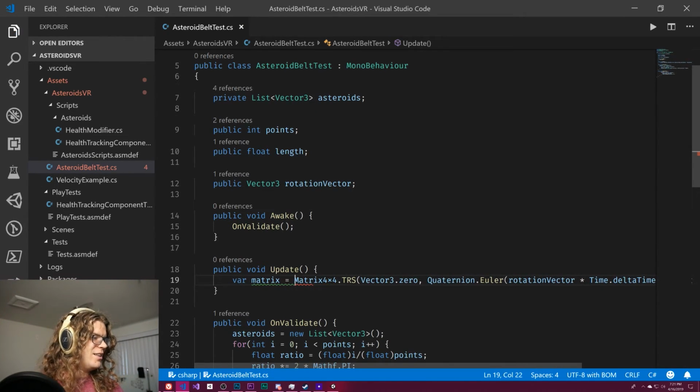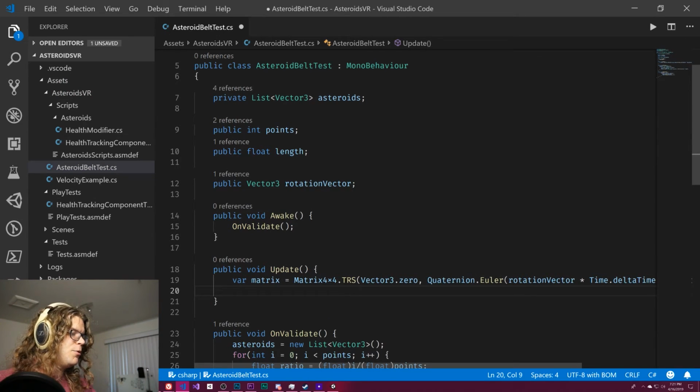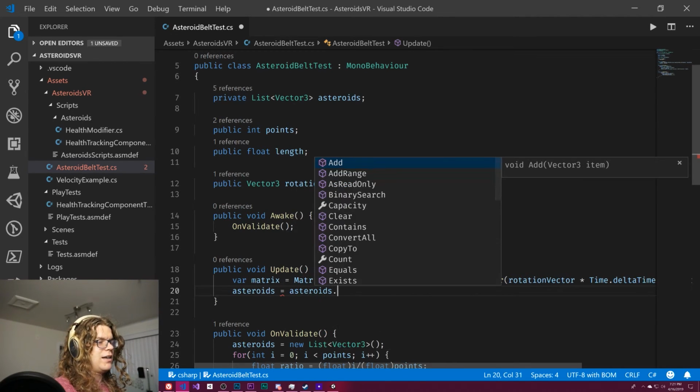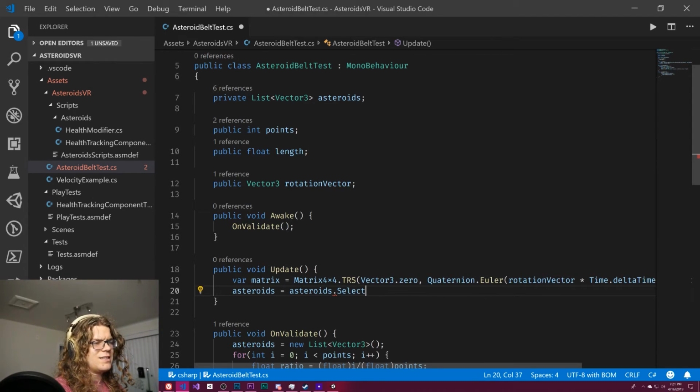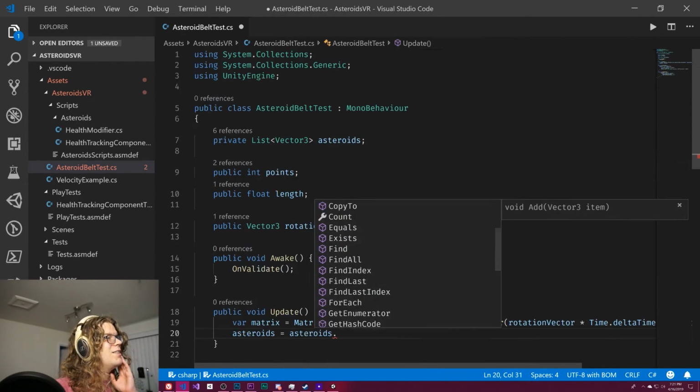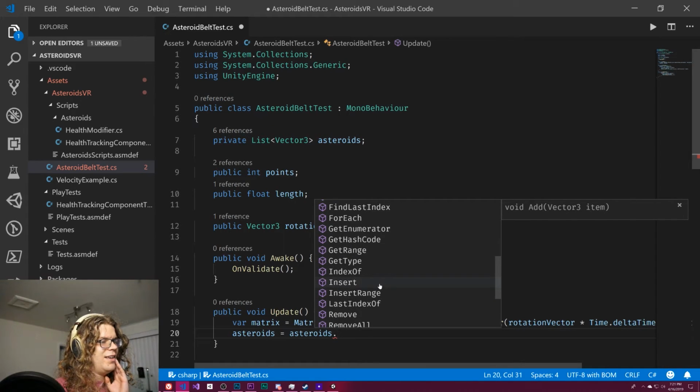So our matrix, there we go. And then really what we need to do is just update this set of points. And so I think the best way to do that is asteroids equals asteroids.Select. Hold on. I want LINQ for this, I think.